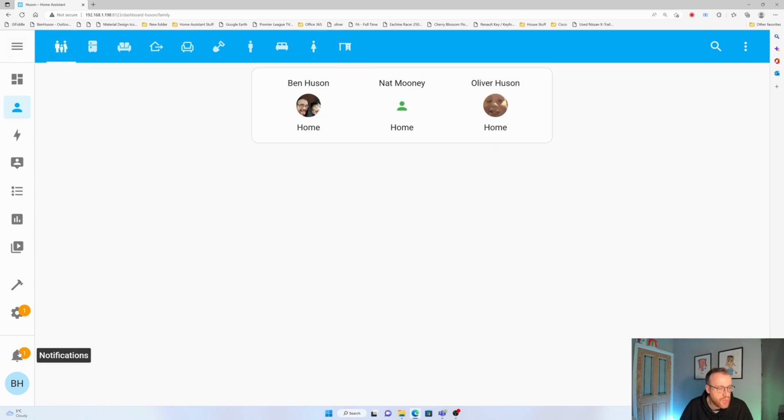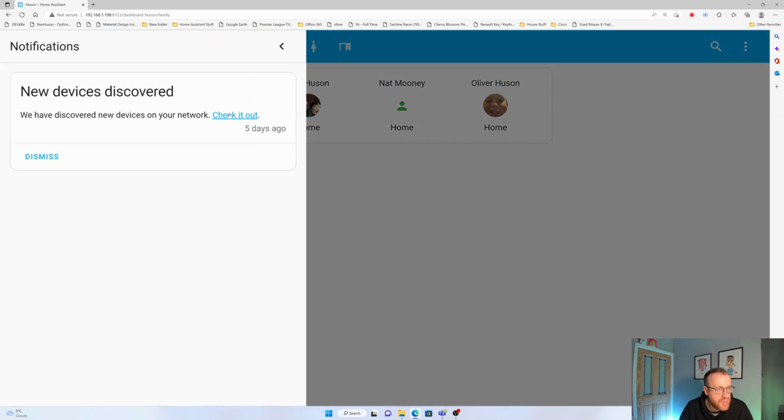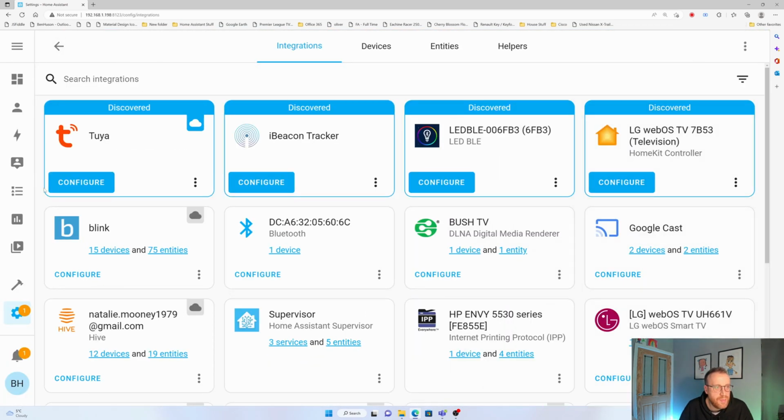So as I said, Tuya integration. So if we go down to notifications, I can see here that it has been discovered. So the Tuya. I don't know how you say that, but anyway, let's step through it. I'm going to click configure to start with, and we'll jump straight into it. I think from memory you've got to set up like an app or key within the Tuya integration side of things.